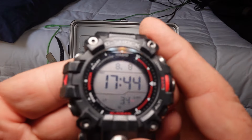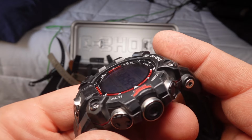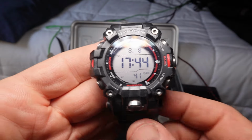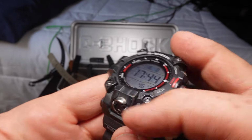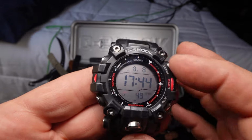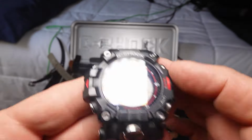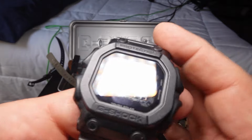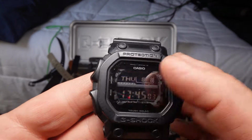Now look at the protective bezel of the Mudman. These lumps protect the bezel, and it does not look pretty at all. The Mad Watch Collector said that this is an ugly watch, and those are futuristic barnacles, as if someone just decided, oh yeah, you know what'd be cool? Bumps. No, these bumps protect the screen. And look at the King, this big beefy watch. It has a bezel that goes all the way around. Does this protect the screen better? No. It protects the screen the same from straight on impacts.